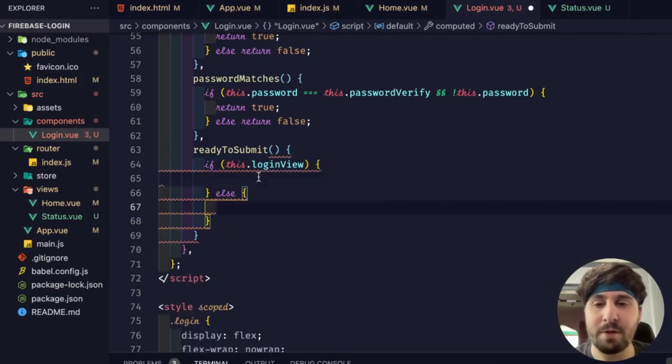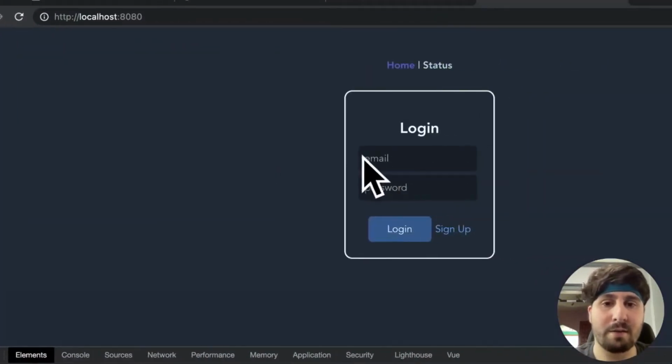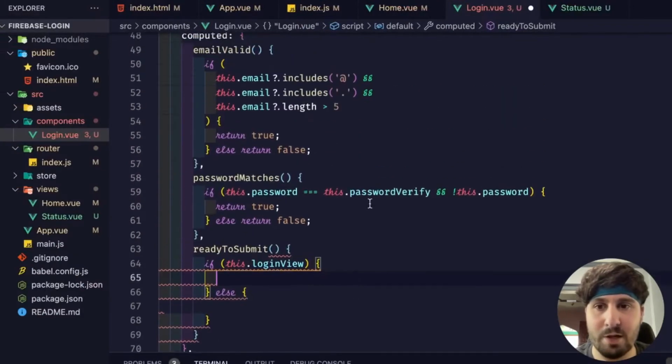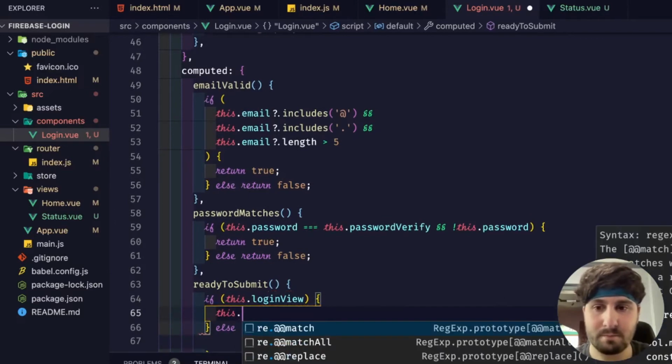So if the login view is active, then we only need the email and the password. So we can check that the email is valid. As a matter of fact, let's add another if clause in there.